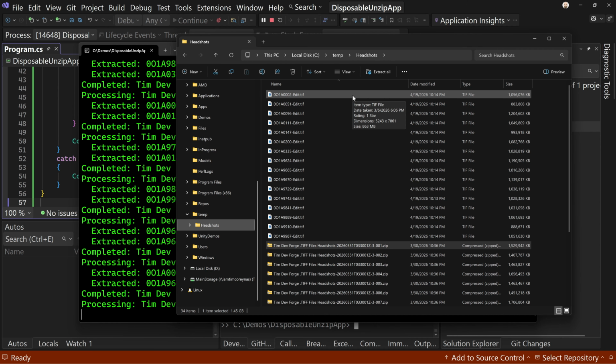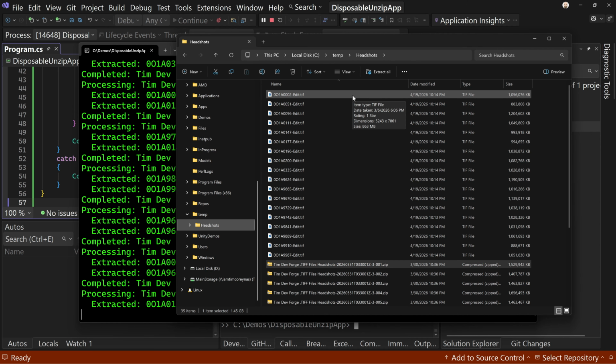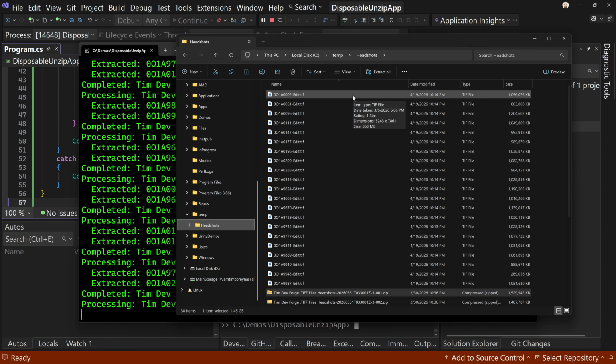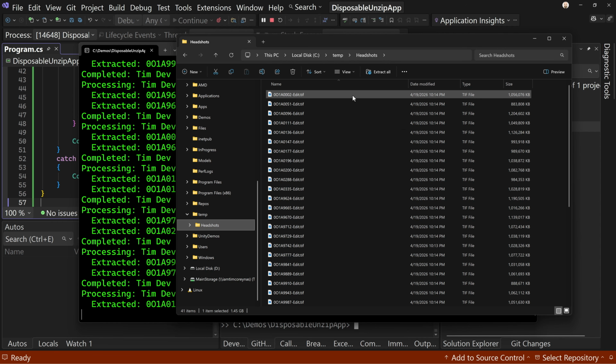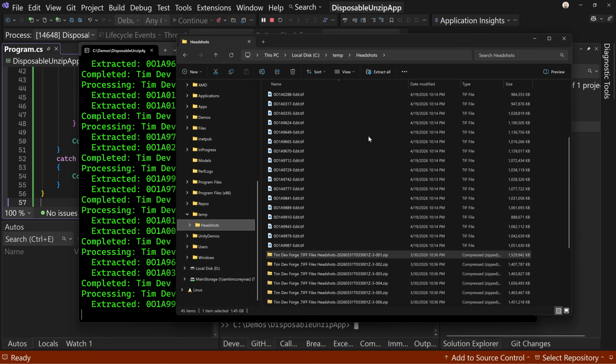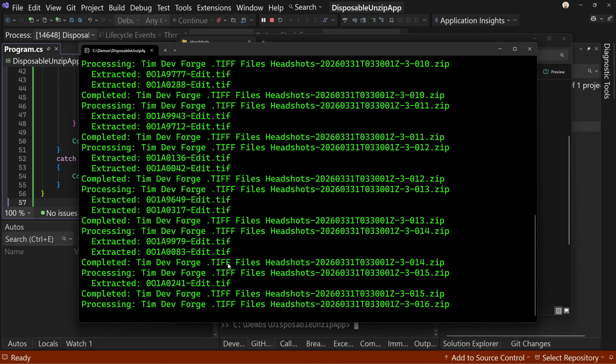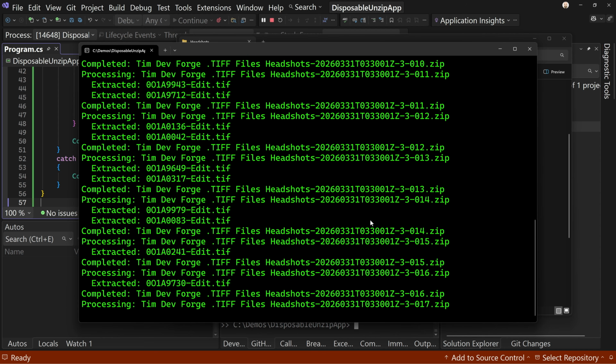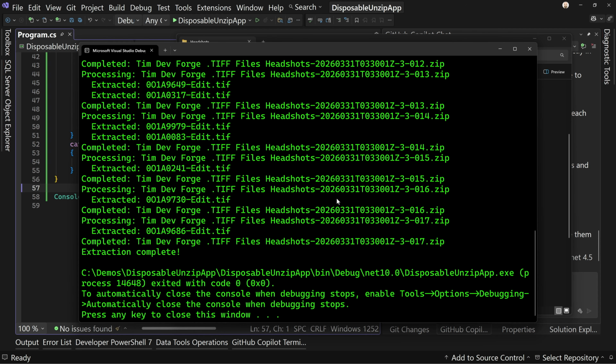Now, this is not something I would do for every solution. There are some things where it's just faster to do it yourself. But for anything like this where it's a pain, where I have to wrestle with it for 5, 10, 15 minutes, this can save me headache too. So I'm going to go ahead and let this run. This is almost done, but it's extracting all of our zip files, and then we should be good to go. Yep, I actually paused the video and it completed right away. So that's it. That's all it took to build that app. Extraction complete.